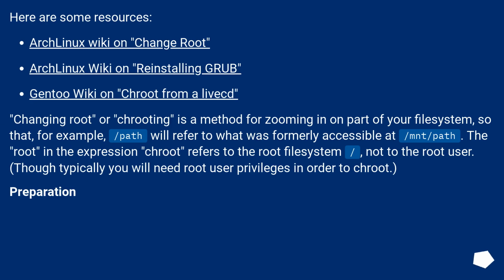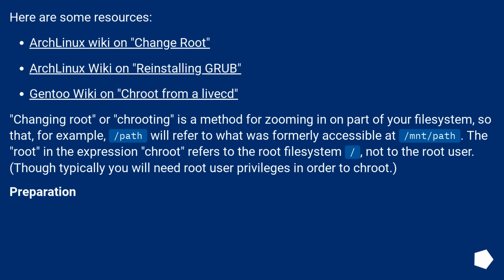Here are some resources: ArchLinux Wiki on Change Root, ArchLinux Wiki on reinstalling Grub, Gentoo Wiki on chroot from a livecd. Changing root or chrooting is a method for zooming in on part of your file system, so that, for example, /path will refer to what was formerly accessible at /mnt/path. The root in the expression chroot refers to the root file system /, not to the root user, though typically you will need root user privileges in order to chroot.